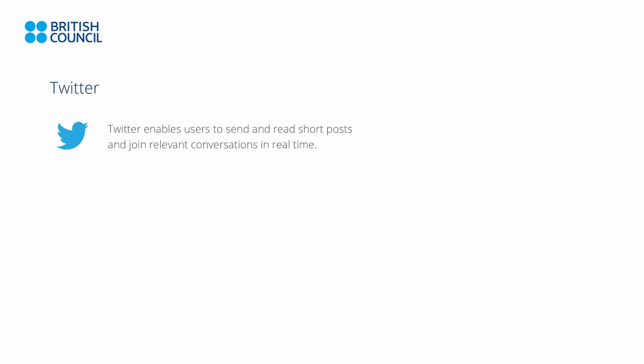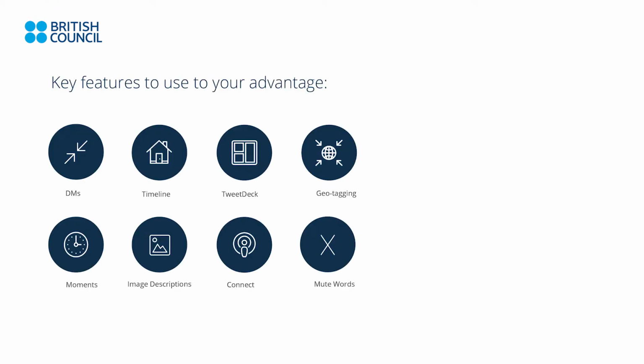Key features that you can use on Twitter to your advantage are some of the following. DMs is a key one, mostly because they allow businesses to easily engage with people following them in a way that is very personal. Now, DMs may have become a bit notorious among the young circle, but for a business, it really allows you to speak to your audience in a way that is more private, and people can usually use DMs on Twitter to follow up on other conversations that you've started online.